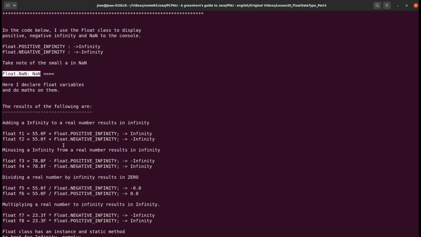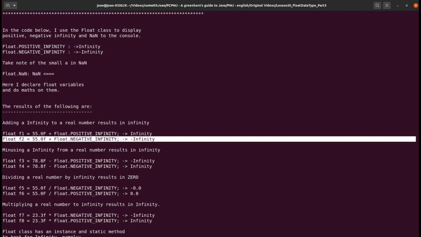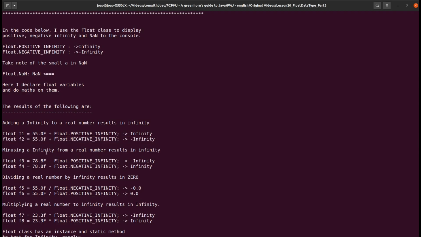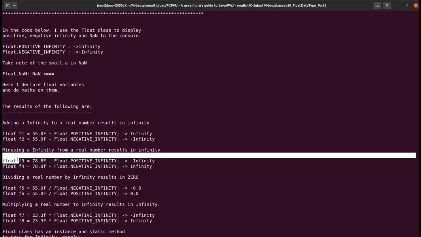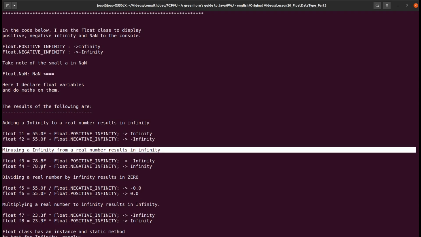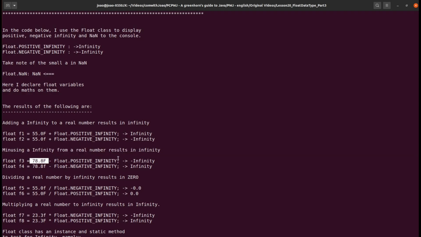The float plus a negative infinity will output a negative infinity. Subtracting an infinity from a real number results in infinity. What I'm doing is adding a float to a positive infinity and the same float value to a negative infinity, and again I get a positive and a negative infinity.